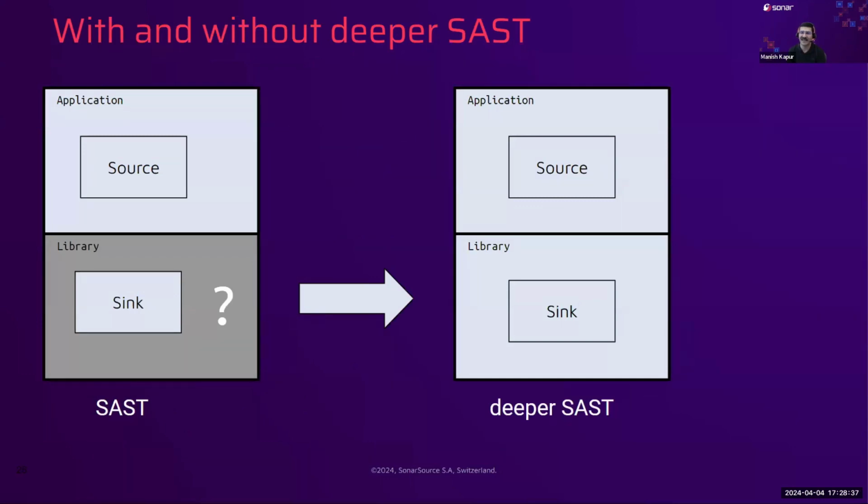Whereas in deeper SAST, now you have an idea, the deeper SAST engine knows your source code as well as the interaction that your source code makes with the dependency libraries, right? So the issues that we discover are still in your source code, but they are issues that happen because of interaction with the library code, which is a sink. So of course, we can find more issues with deeper SAST than with a normal SAST engine.